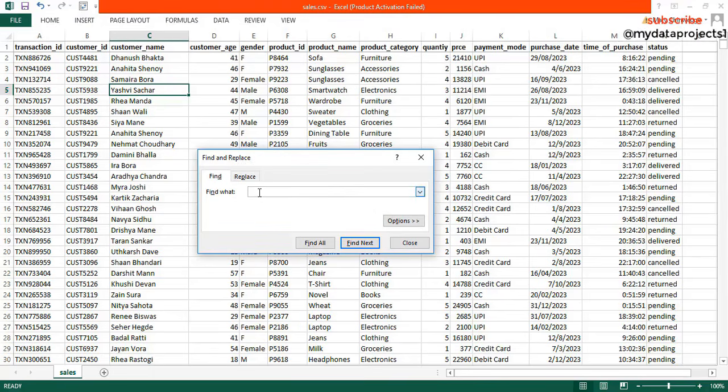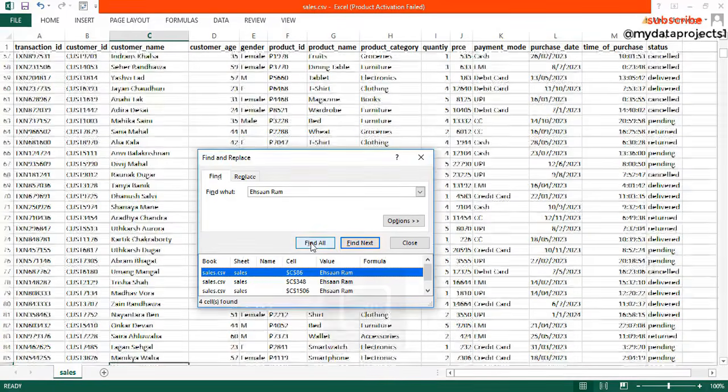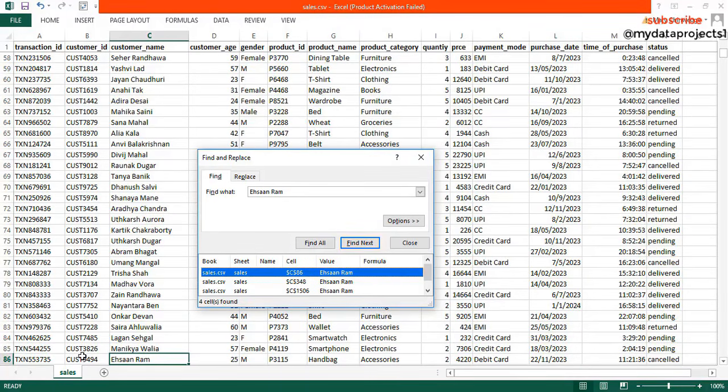We are finding Ehsan Ram. And this is Ehsan's customer ID. Ehsan's customer ID is 9494.